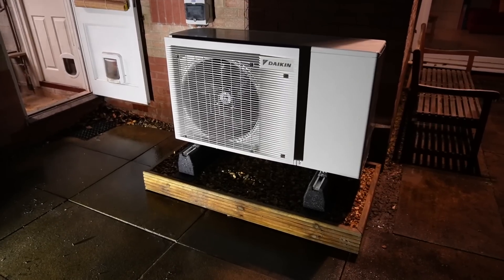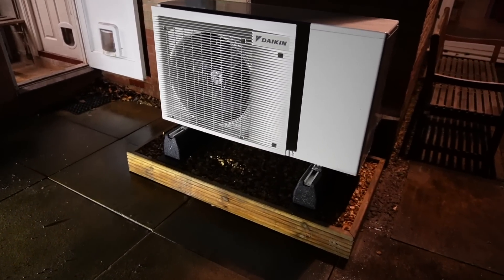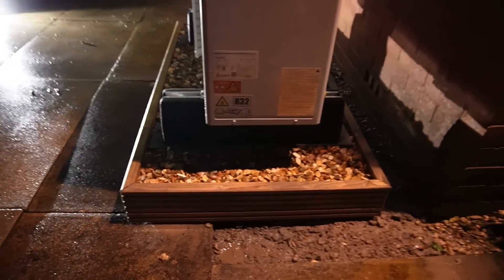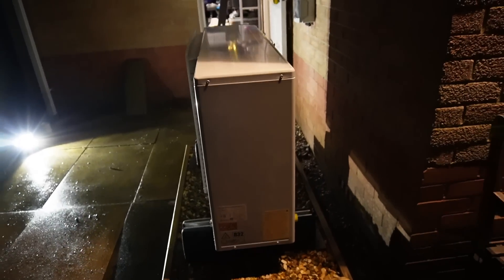It's quite dark now because it's the end of day two, and the heat pump has been installed in its final position. I feel a little bit guilty because I asked them to make the soakaway base a little bit smaller, and they have done that and done a stunning job. There it is in position — the base is looking nice and compact, it's the exact width of the legs more or less. Down the back you can see there's a good gap for airflow.